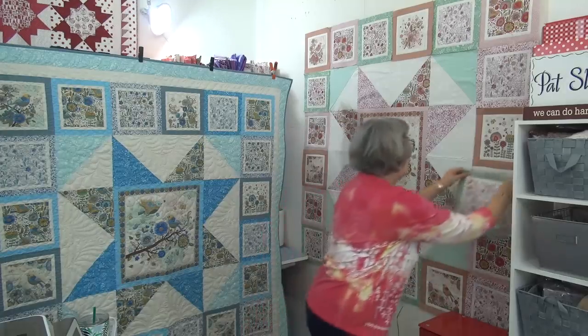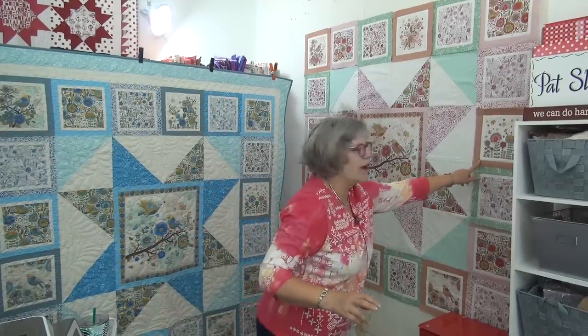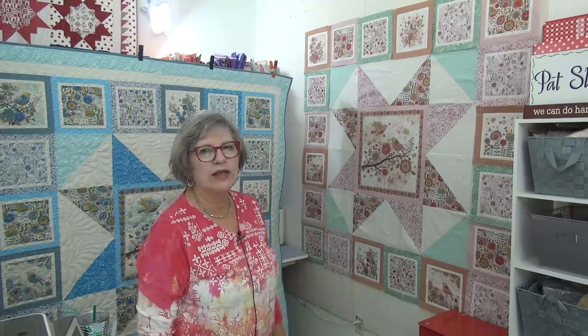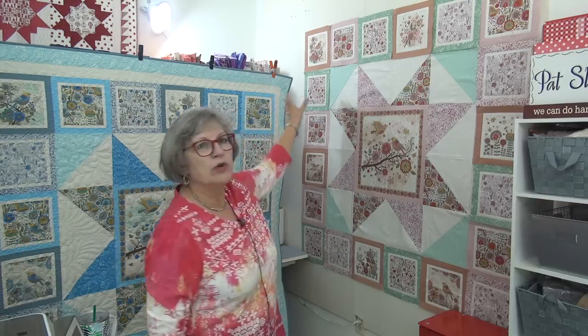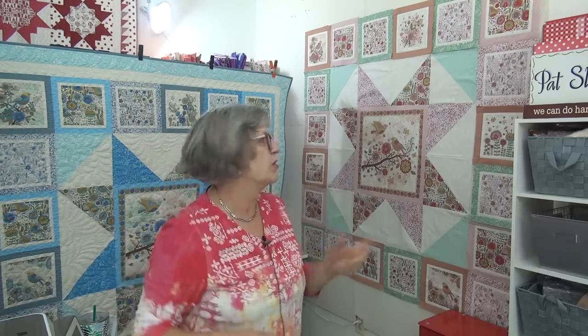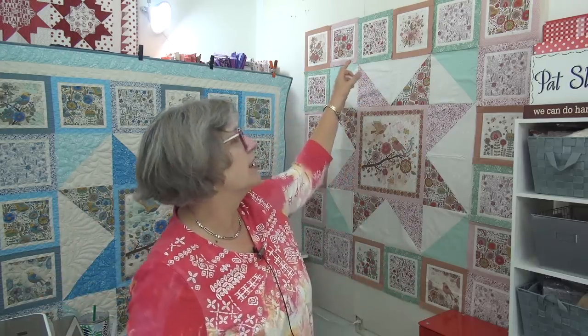Here are the blocks. I laid mine all out around the center so I could take a look and see how it is. They're balanced with the striped frame and the green — that darker green frame — so you don't have a clump in one corner. You can look at the picture and use it as a guide. What I'm going to do now is take a whole row and pin them so I can just sew the top and bottom sides as I'm doing other things. I'll clip them and sew as I go along, but first I'll take a picture so I can reference it and clip a little note to the stack that says top, bottom, left side, right side.